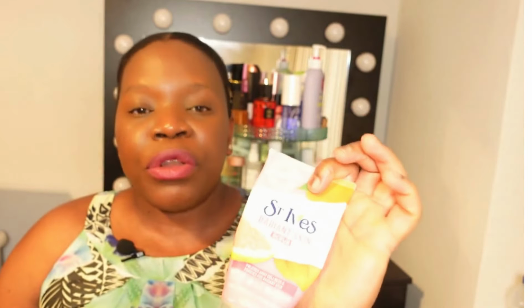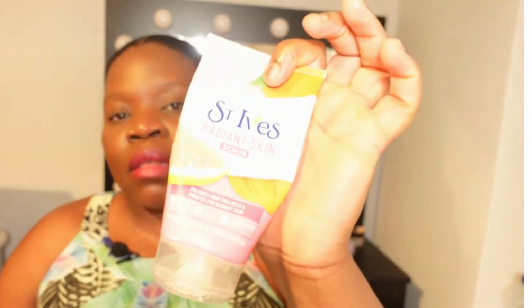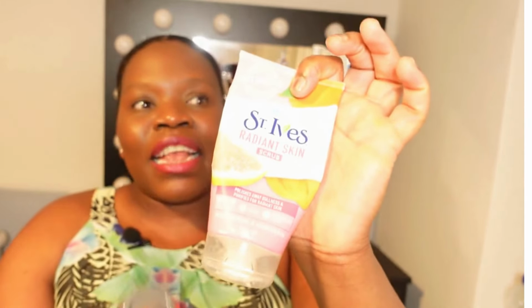Now, for people with dry skin, I am shying away from advising this because some people may end up damaging their skin with this if it is used in a reckless way. If you are scrubbing too much, it's got little bits and pieces that may end up cutting your skin. So even for normal people, if you're going to use this, use it nice and gentle in circular motions, and wash it off.